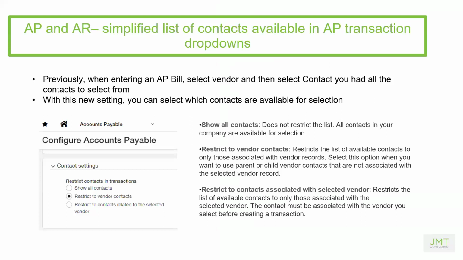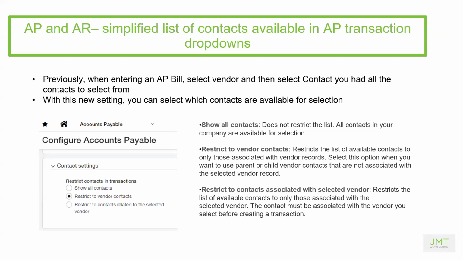But speaking of accounts payable, there is now a simplified list of contacts available when you're in the bill and you have a vendor selected. You have the pay-to and return-to fields that auto populate, but sometimes you want to switch to another contact that's on the vendor record. I don't know if you've ever noticed, because it is used, but it's not widely used, so that's why I wanted to call it out. What if you want to use a different contact that's on your vendor record, but you don't want to weed through all of your contacts?